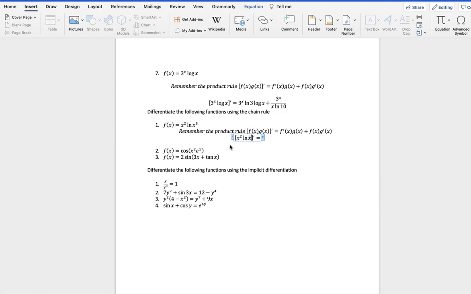Should we give you the answer already? If you do have it, you can give it to me and I'll write it down and then we'll check it. Okay, so we have 2x times ln x to the 5 plus x to the negative 3 times 1 over x to the 5. Okay, that sounds so wrong. Never mind. Try again and let me know.